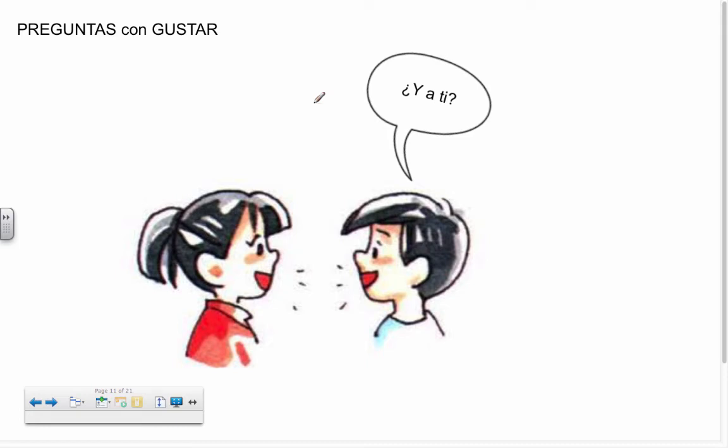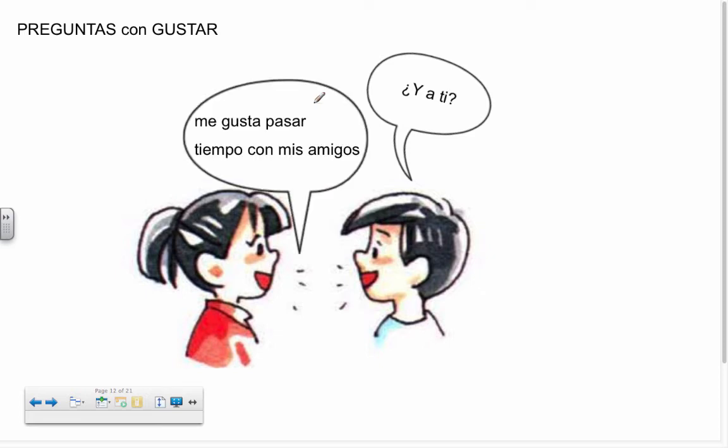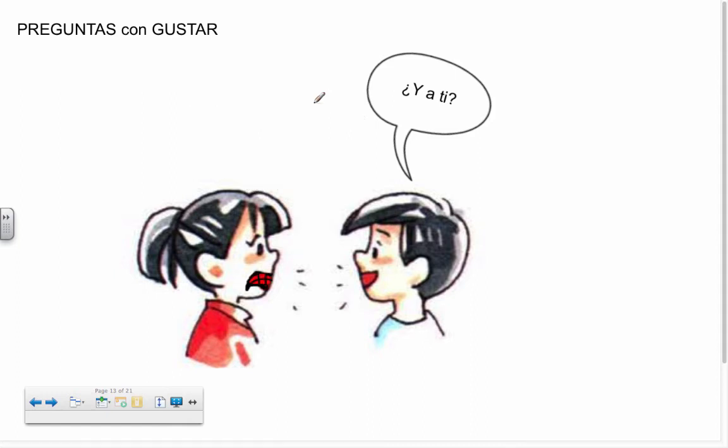And the question now is, ¿y a ti? Not ¿y tú like before? ¿Cómo estás? Estoy bien. ¿Y tú? This is ¿y a ti? And she's going to answer back, me gusta pasar tiempo con mis amigos. Perfecto. Or, maybe she's having a bad day. She's being a little negative here. She is not in a good mood.